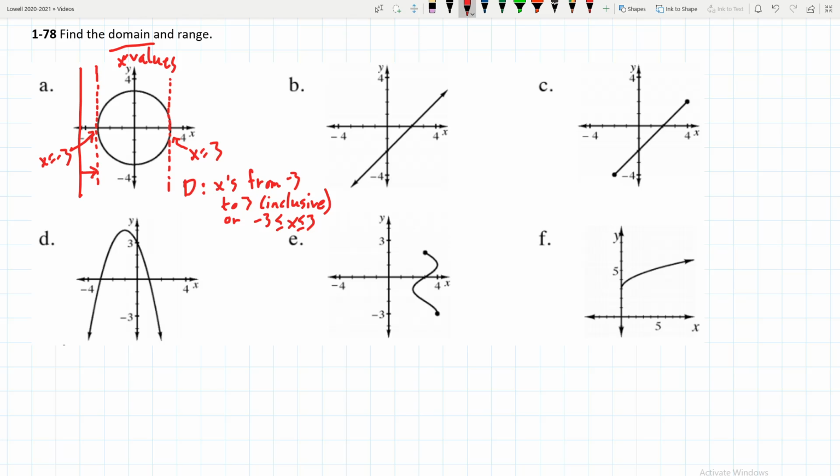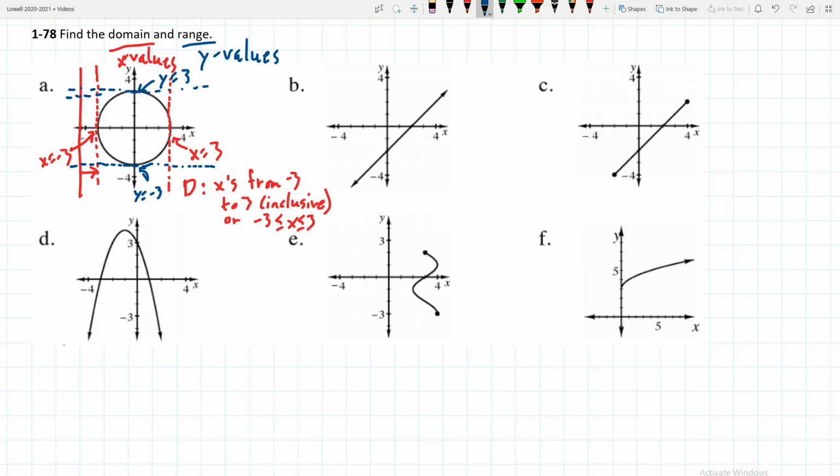Let us now take a look at the range, and the range can be done in a similar fashion. So I think I said I'll use blue. Again, the range is taking a look at the y values. The lowest y value, I'm going to take the same idea with the walls, except this time it's a floor and a ceiling. It hits right there, and I believe that's at y equals -3. And on the very tippy top here, that's happening at y equals 3 as well.